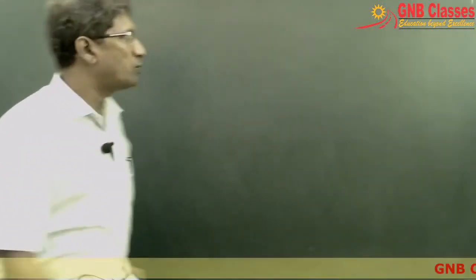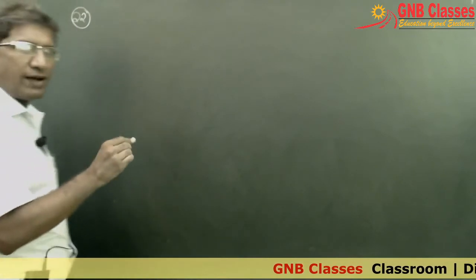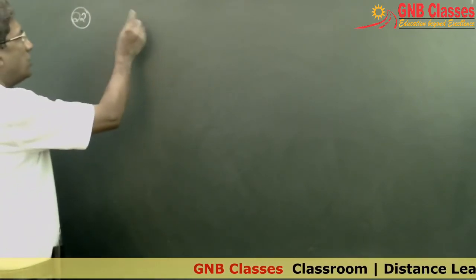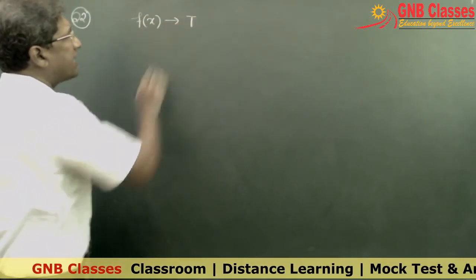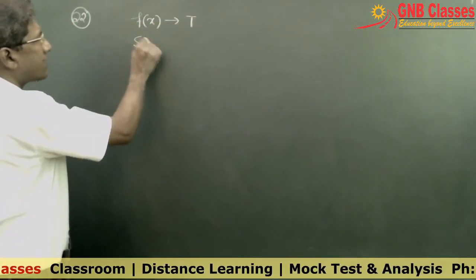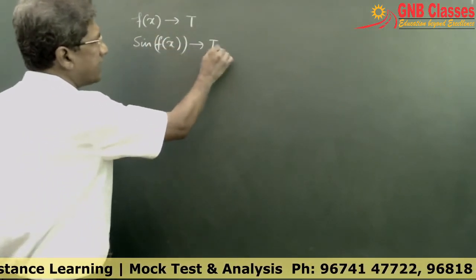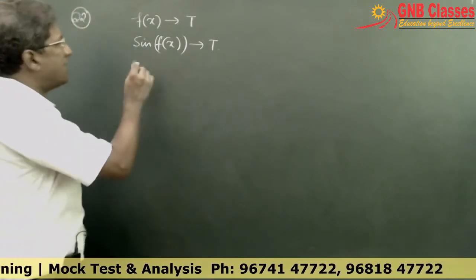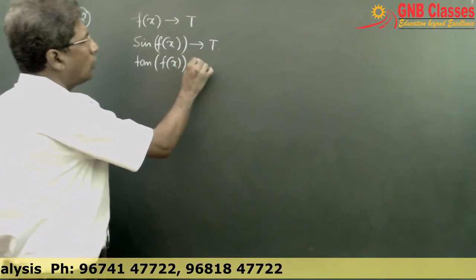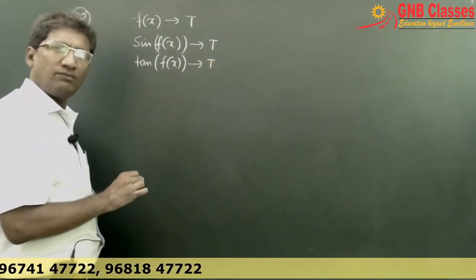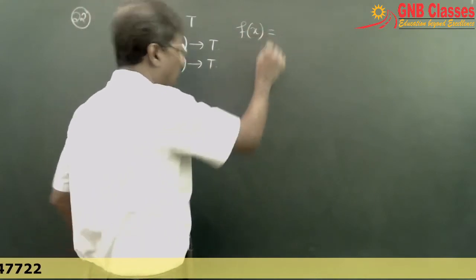Now in question number 22, they have asked us to find out the period. Remember one thing, if the function f(x) has its fundamental period as T, then sine of f(x) will also have the period T. Is it clear? Similarly, tan of f(x) will also have the period T. Is it clear?